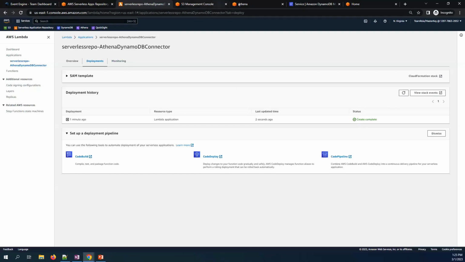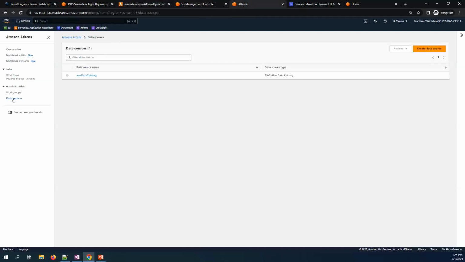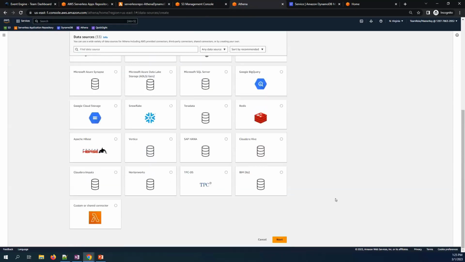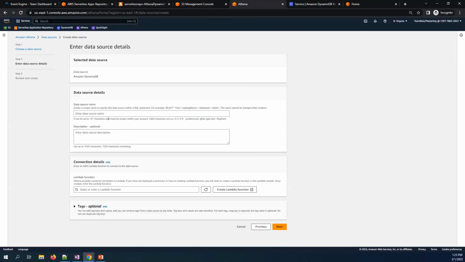With that done, I can get into Athena and create a data source here. I can click on the data source and look for Amazon DynamoDB, which is my option. Once I select that connector, I can click on next and then provide my data source name. In this case, I can provide Athena federated query as an example, and then DynamoDB demo, that's the name.